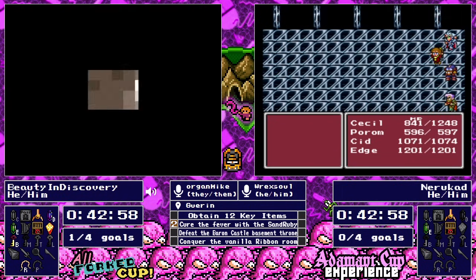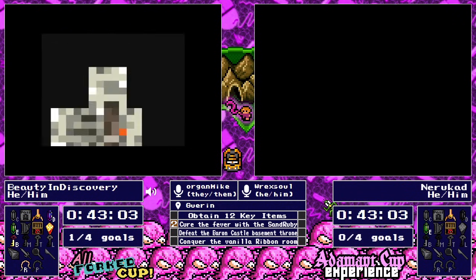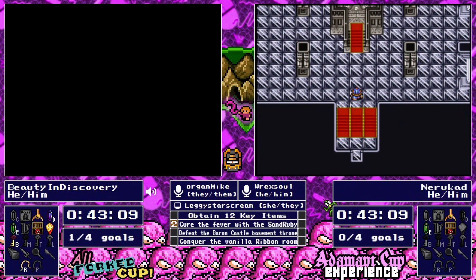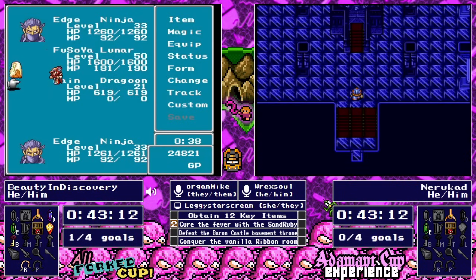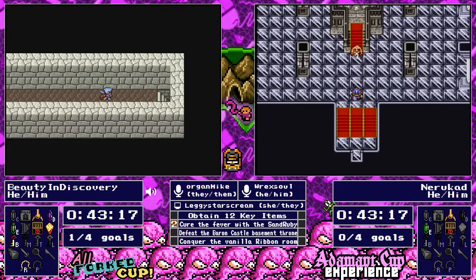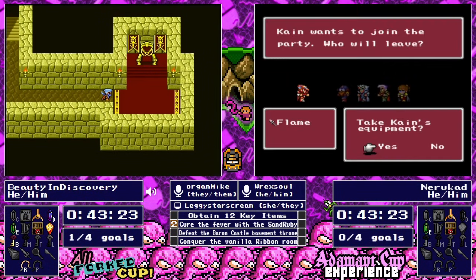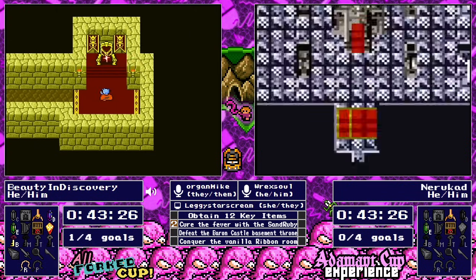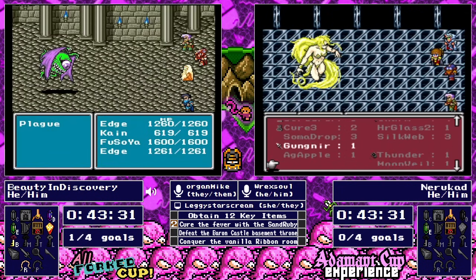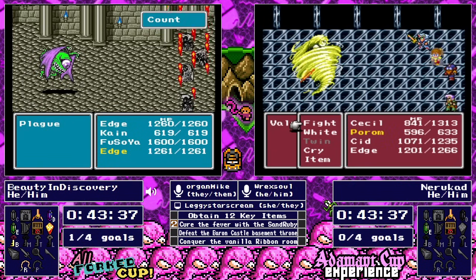Beauty headed right downstairs. Nerukad has defeated Mylon and friends and is going to give us a fight against Valvalus, skipping all of the treasure on the way to the basement throne. And on that throne, we see another sparkle. That wyvern could be bad. But it's Plague, doable, but fast. Warp, warp, warp, warp.